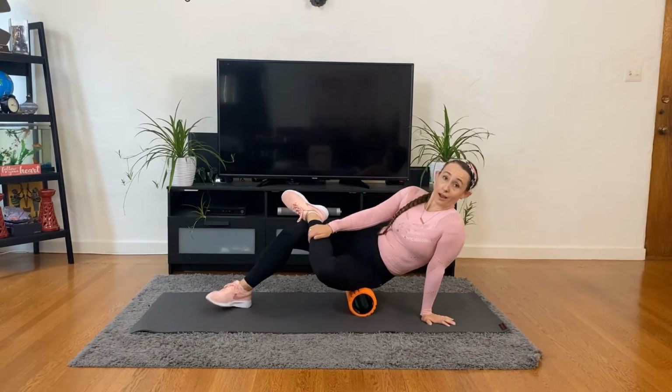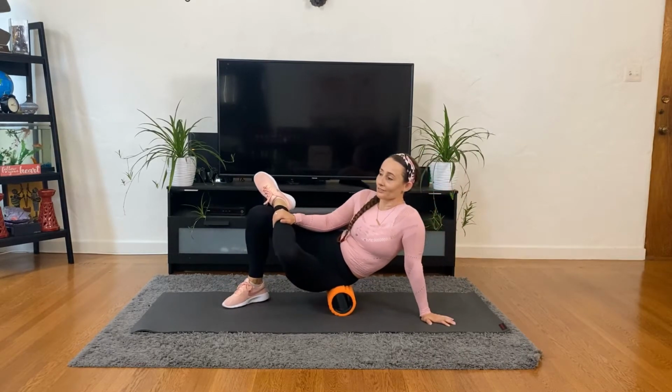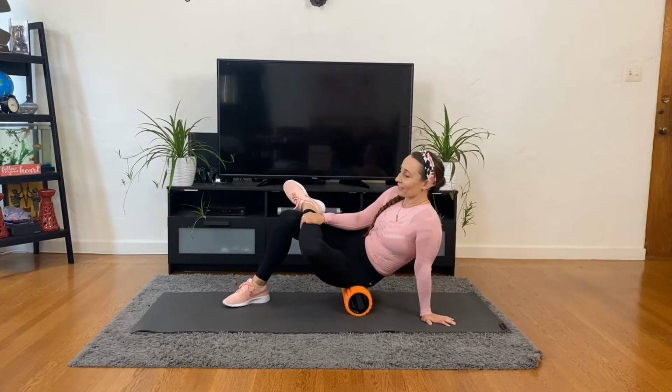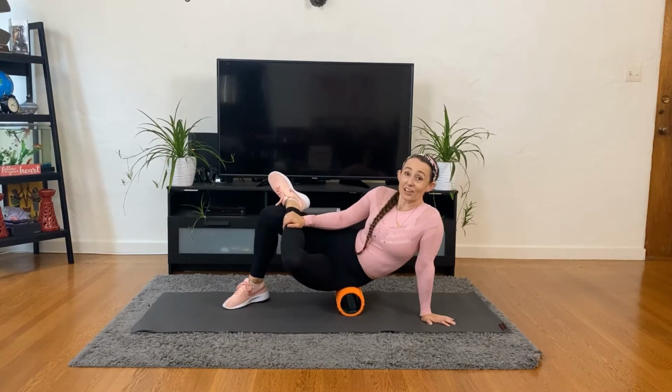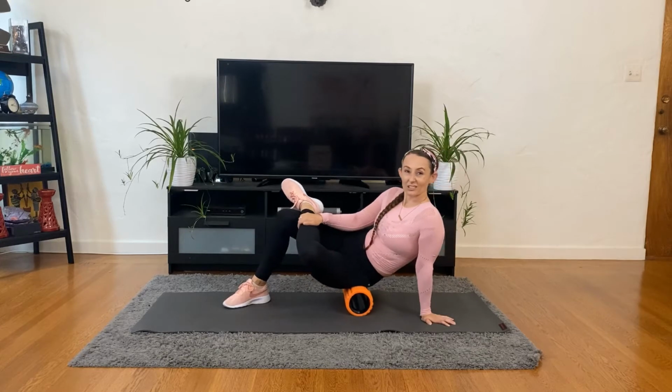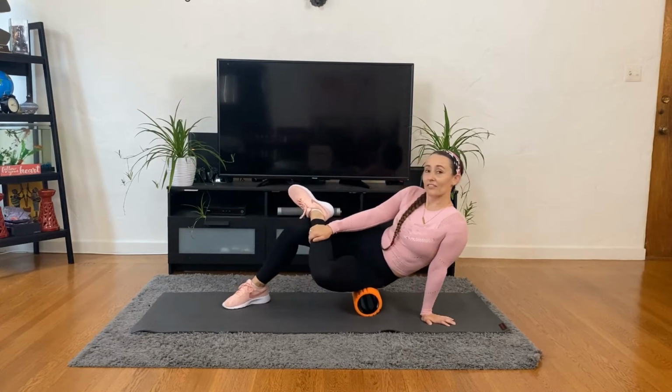Most of us do not get enough massages and do not take very good care of ourselves. What foam rolling does is it allows us to basically self-massage and help release some of that fascial tissue that we have that can get very bound up.